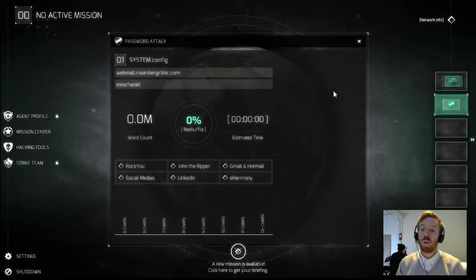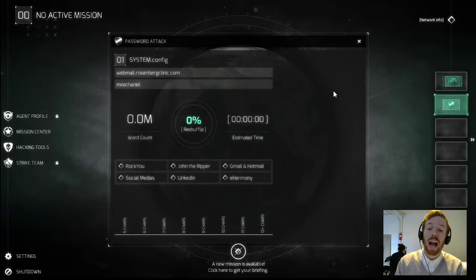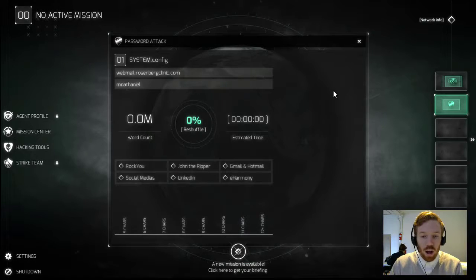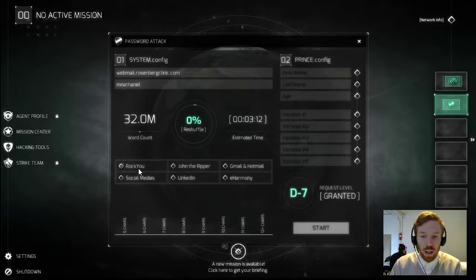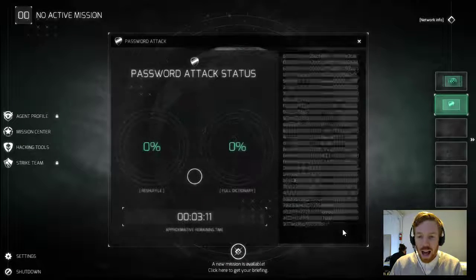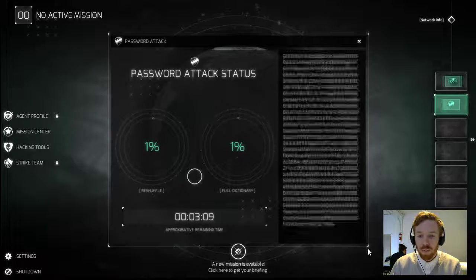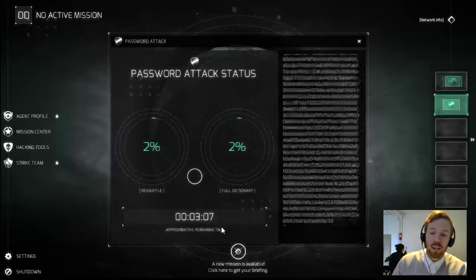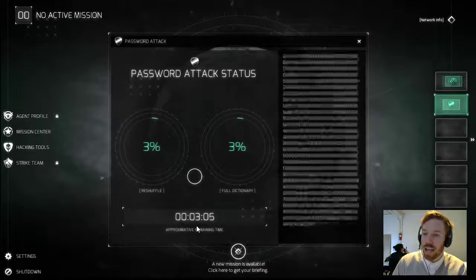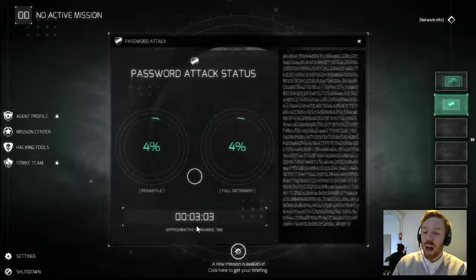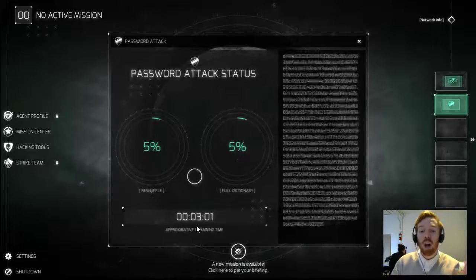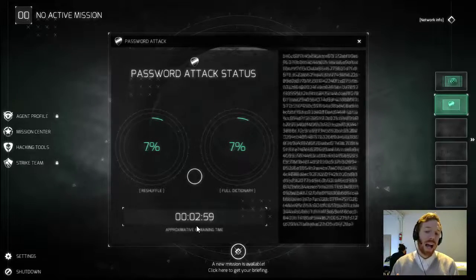So I'm going to launch one right away, and it's going to take a long time, and then I'll explain why we're not actually going to use that one and why we're going to open up a second one. So I'm going to do rockyou here. Attack launched. And I'm going to let it run, and you see it's got 3 minutes to run that attack, so it's going to take a while. I'll explain why that might not be the best strategy at this stage.